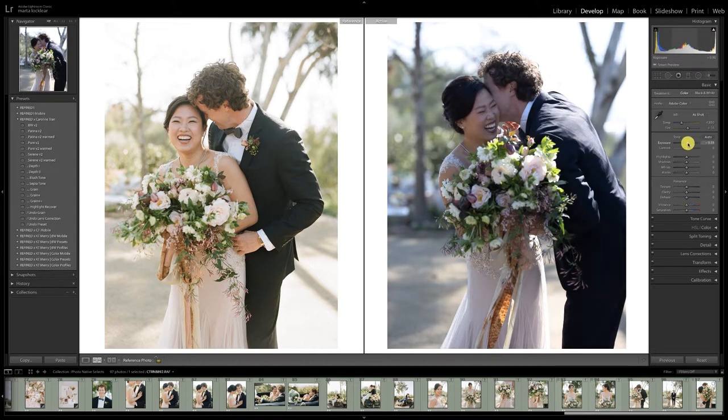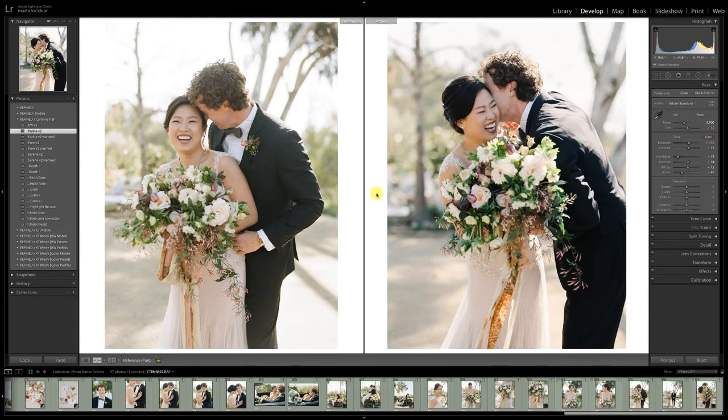The first thing I'm going to do is get our exposure up. Sometimes I like to try the auto and see — and it actually gets us really close, so I'm going to stick with auto for now. Then I'm going to click the preset and see if I need to tweak from there. Let's click Patina. That gets us super close. Patina does have a good bit of contrast, but her film in this session was very light on contrast and blacks. So I'm pulling back the contrast — and you can see immediately how it all softens and lifts up to look very much like her film. I'm increasing the exposure and visually bouncing back and forth. It still needs to be warmed up a little more.